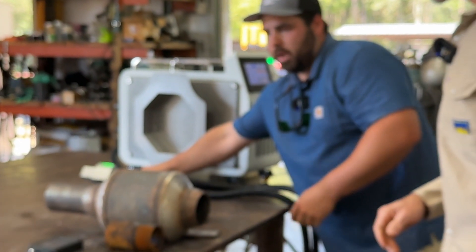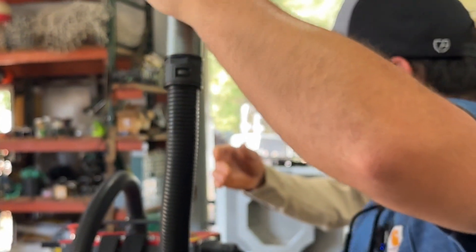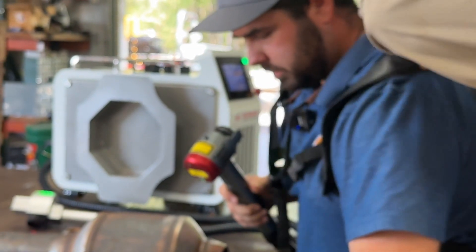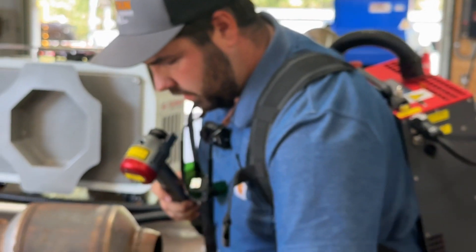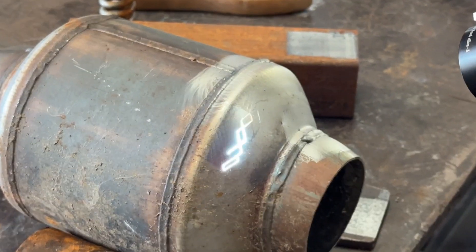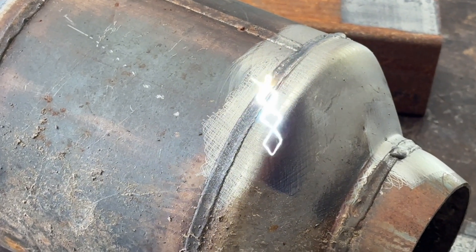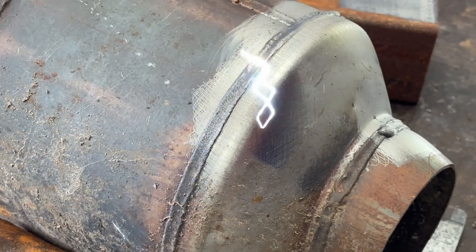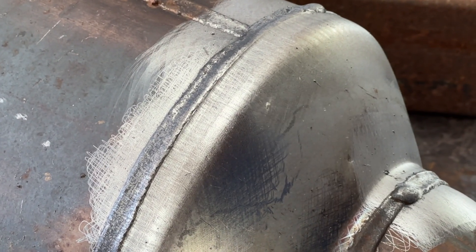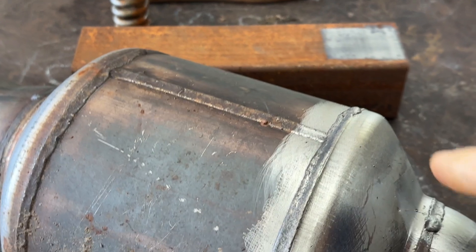I wish I had one. Now we'll try the backpack version out real quick too, if you want to give that a shot. Let's see if I get this put on — all right. Get it turned on here. Move our lens. Now this one, you have to refine the settings and it takes a little bit longer to get the settings down, so we would have to work on that a bit if we were to do a big job with it. So it's actually laser etching it.